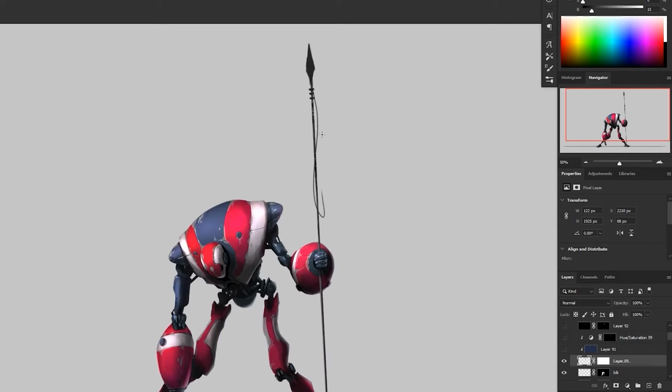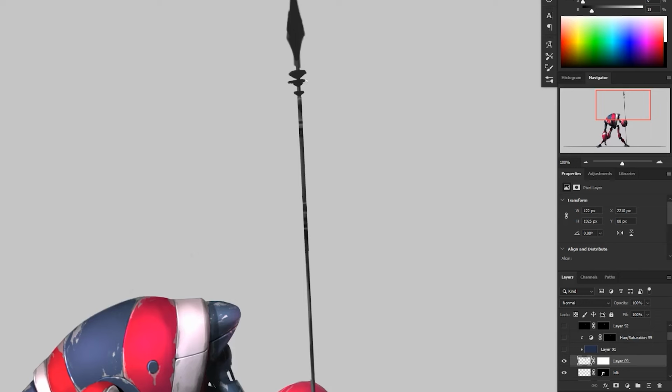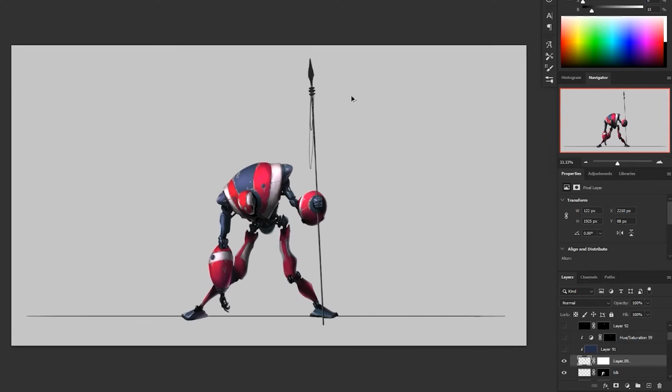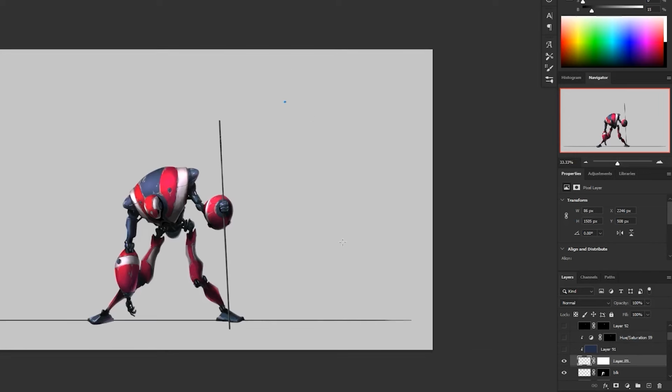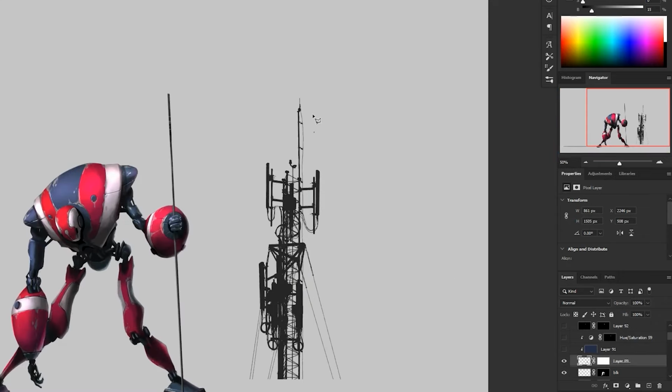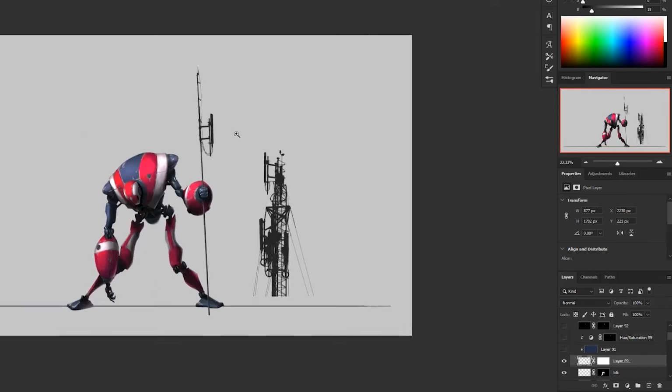So now it's time to figure out what's happening with this stick. The weird lantern thing wasn't working for me. It didn't seem robotic enough. It seemed sort of too pedestrian. So ultimately what I do is I've got these rooftop greebly bits as custom shapes that I got from, I think, photobash.org. It's basically antennas and stuff.